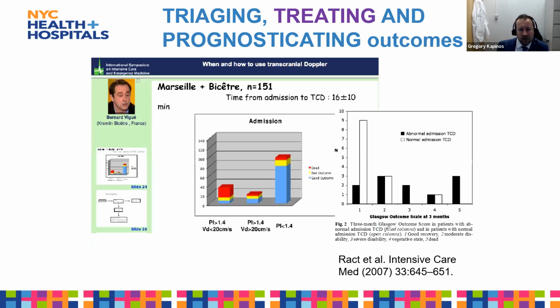They were looking more, not at the treatment, but more as a triaging tool and also prognosticating. Like, can we know if the PI is higher or the diastolic velocity, if they're going to die more or have a poor functional outcome, ascertained here by the Glasgow outcome scale at 3 months? And the answer is yes. Of course, people who were with a high PI and a low diastolic velocities were dying more. People who had only one out of those two abnormalities were dying a little bit less. And finally, the best category was to have normal diastolic velocities and normal PI. The good outcome was prominent in that group of patients. But prognostication, I'm not too keen on that. I wanted to focus more on the treatment aspect.